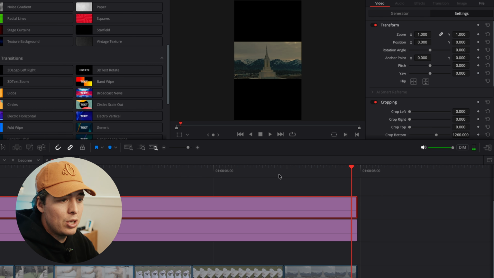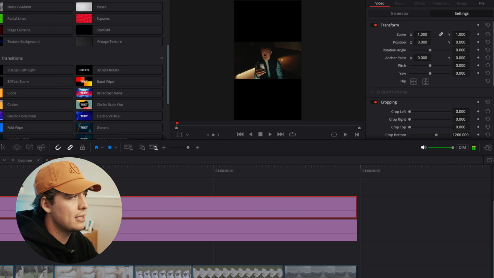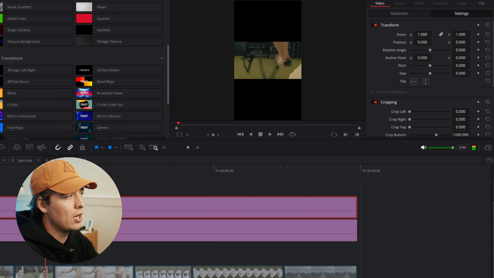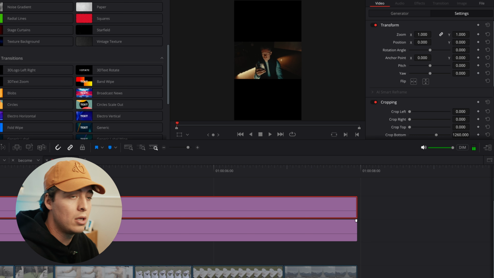So it's looking pretty sick, but you can see some inconsistencies. It's really bright in some areas, it's really dark and contrasty in others, almost unflattering. And then it's really blue right here, where in other areas it's really warm. So now we just really have to figure out how to bring that all together and really give it the look that we want to give.